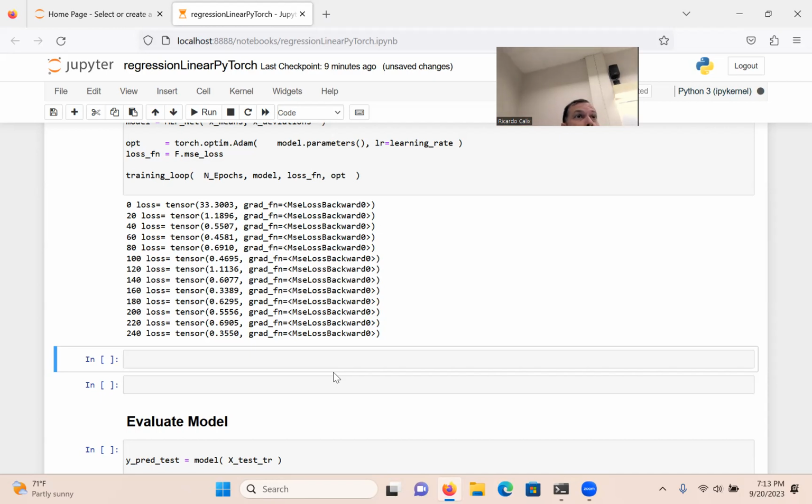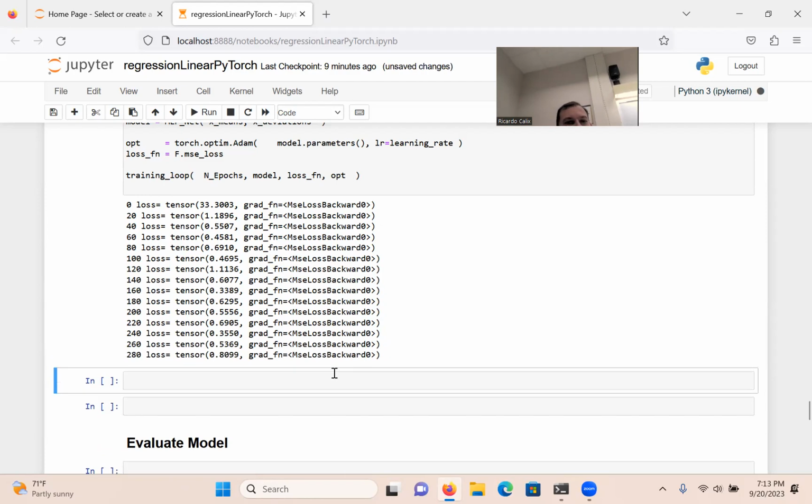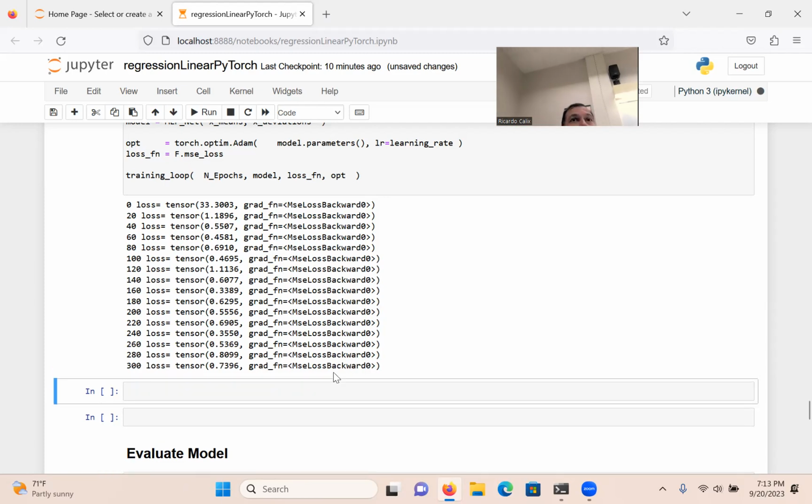Is there a way to get it to shift back to the best epoch? The best loss, you mean? Yeah, the best loss for the epoch. What was the best loss that you got? It bounces around. The 0.19 is still the best. Yeah, I mean, you could save that model. There's a way that every time the loss improves, you could save the model. It's called a snapshot or something. And then that way you can say, okay, I'm going to retrieve this model. That's something you can do. I just haven't shown you guys how to do it.